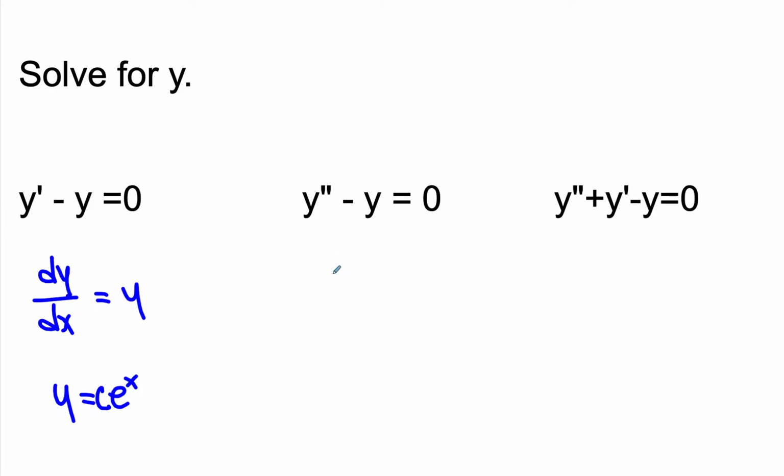You're thinking about it a little bit, I'm sure, and you can maybe insightfully think that, hey, y could have been e to the x, because when you take the derivative of e to the x twice, they'll still be equal to each other. So to generalize this one, I can multiply that by c. Or you could even say that y could have been equal to c times e to the negative x. But the question is, what if we don't have that insight? What if somehow you're looking for a more systematic way of doing it? How would you be able to do it? Then we'll be a little bit in trouble.